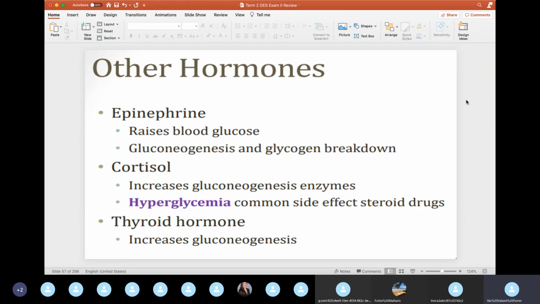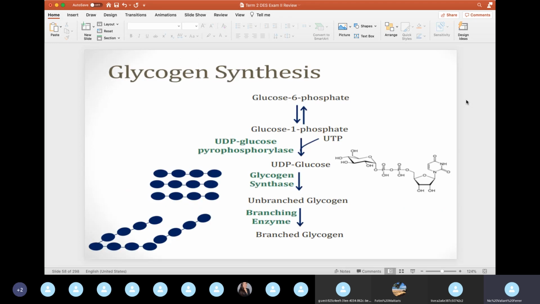Okay. Regulation. How am I going to stimulate this one? Remember, glucagon, acetyl-CoA, and citrate. How am I going to inhibit this? High NADH to NAD plus ratio. So gluconeogenesis is inhibited in someone who is alcoholic. That's why the pyruvate goes to the lactic acid pathway. And I think that's all I can remember about gluconeogenesis. I'm sorry if I left out some important details, but I think those are the high yield points. So we're good so far with gluconeogenesis.